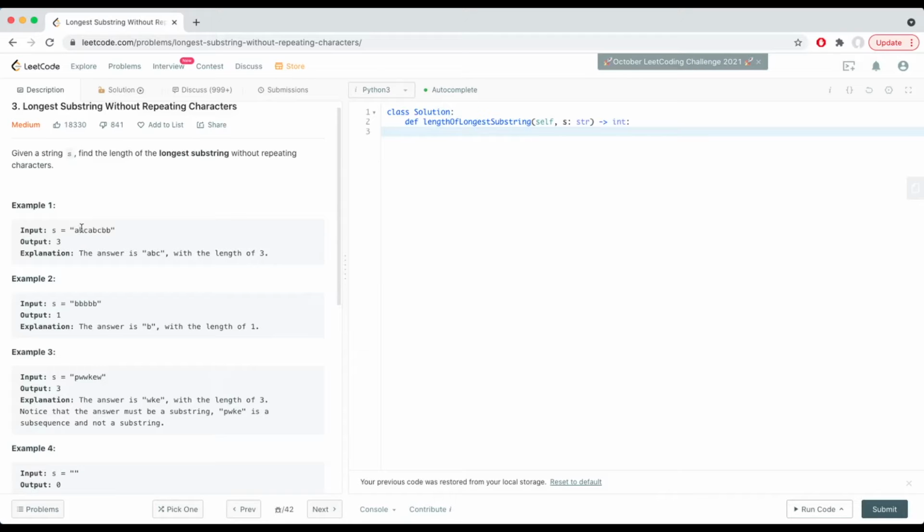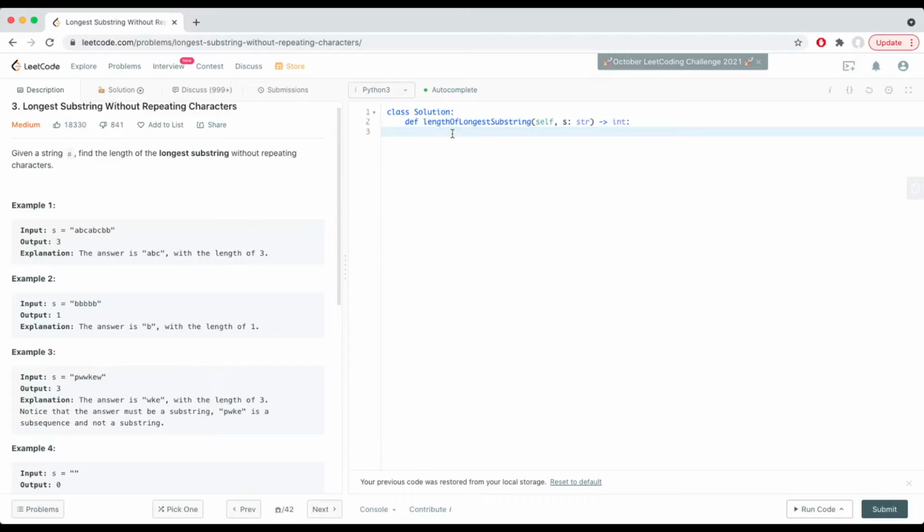If we look at this string, we want to start with brute force, because that is usually the easiest. If you could skip the brute force, all the power to you. But I'm going to try to help you understand how to get to the best answer possible. So if we're going through brute force, we're going to be going through every substring of this string. We're going to be checking every substring to see if it has any repeating characters, and taking the max length of all these substrings that don't have repeating characters, and we'll return that answer.